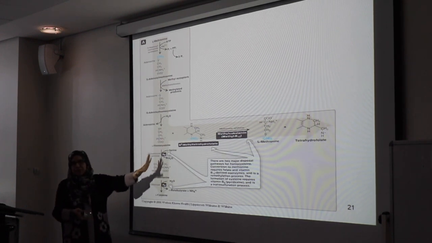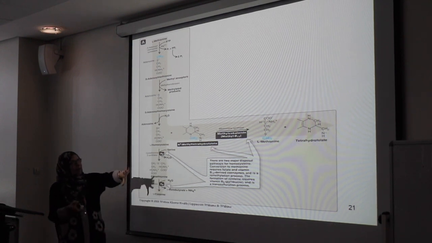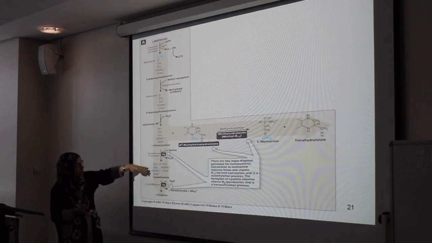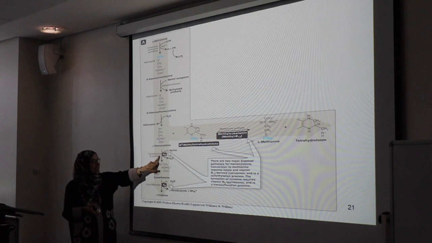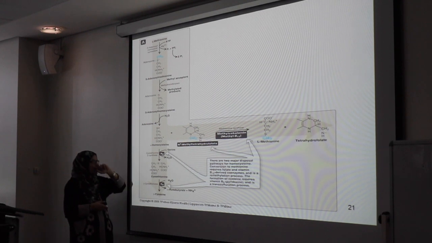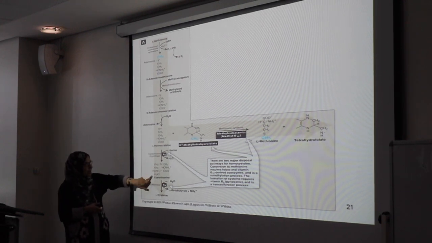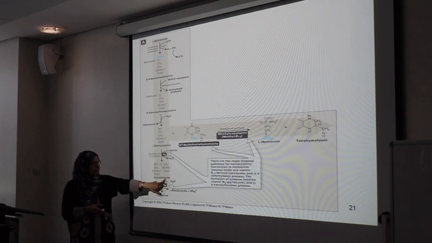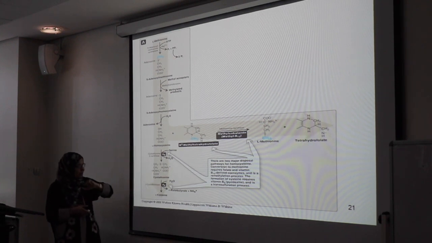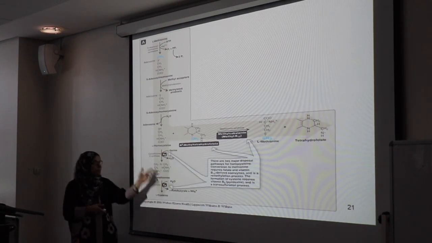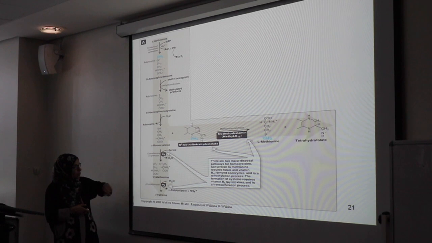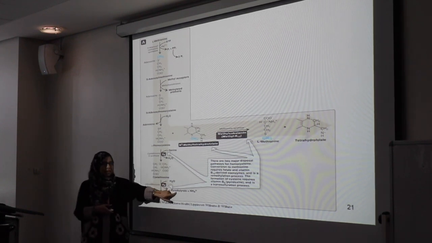How? It depends on the need of the cell and the availability of these cofactors. Homocysteine can be further processed by cystathionine synthase. We add the serine and then we get cystathionine. So cystathionine is the homocysteine plus serine in it. This cystathionine is broken down by cystathionase and will give me cysteine and alpha-ketoglutarate.